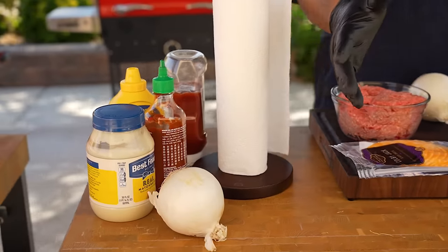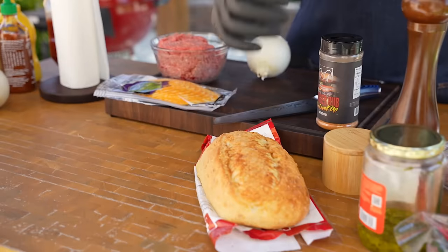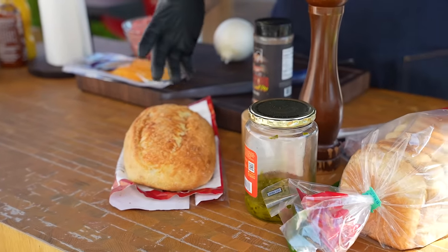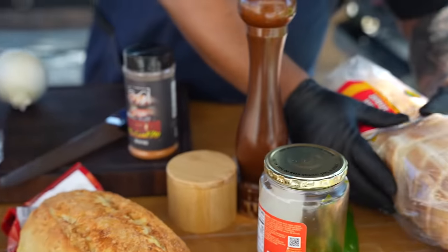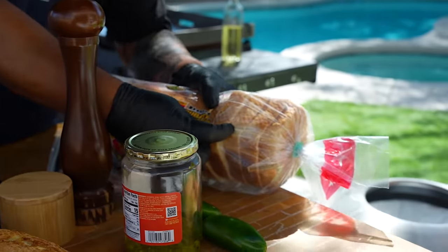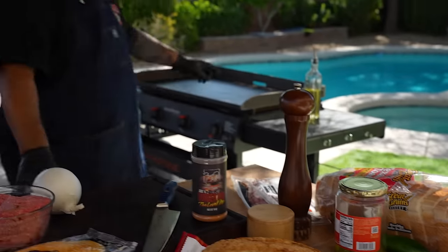Come on and take a look at these ingredients right here — not a whole lot to it. I want to start off looking at this bread. If you guys can get some bread that's like baked, not pre-sliced, this gives you the ability to cut your own slices. I got that Texas toast right here — look at that slice, this is finna be epic. We're doing it on the griddle, let's go.